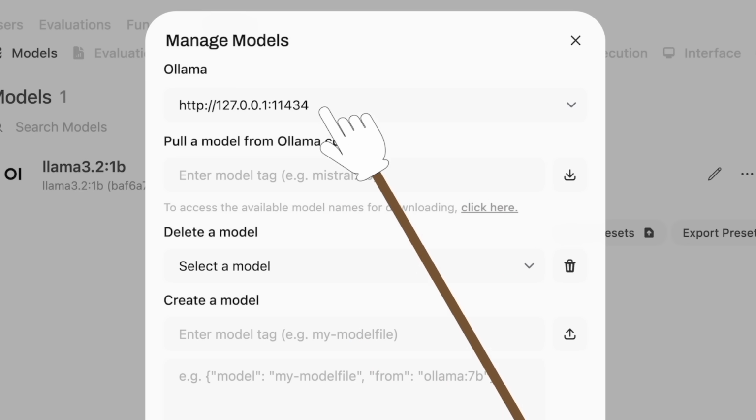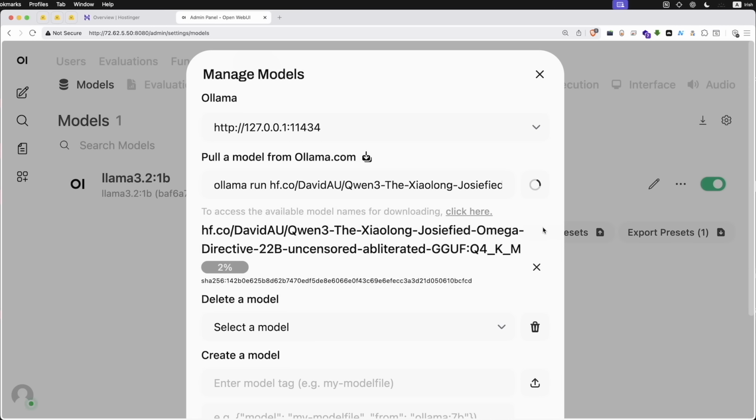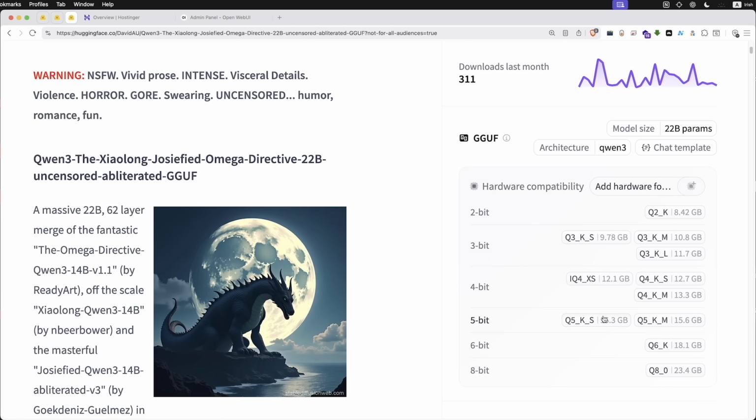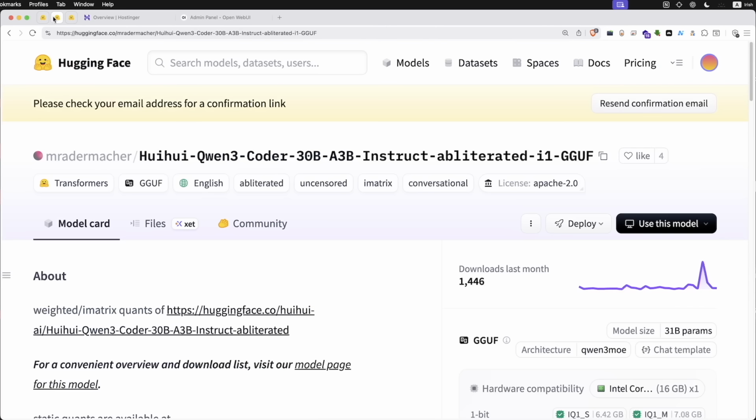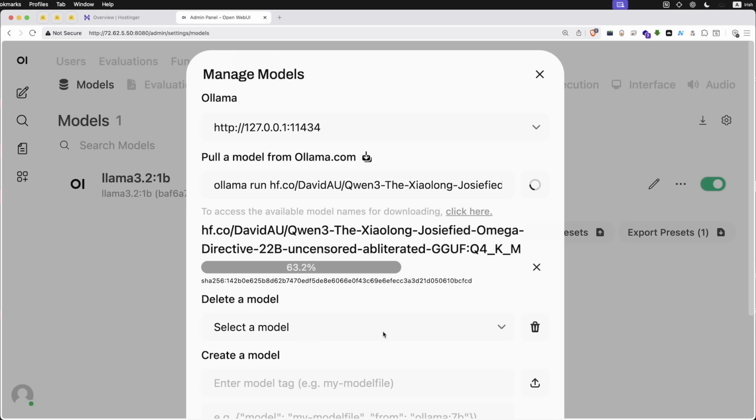We're already at the installation page, or the pull page. So I'm just going to paste it in here and click download. And again, this is downloading it straight from Hugging Face to Hostinger's servers. Nothing is being downloaded to my computer. So just there, while we're watching this video, I am downloading 13 gigabytes for the Q4_K_M for this model. And for the coder model, we downloaded 18.6 gigabytes. But none of this is being stored on my computer, so I don't really care.